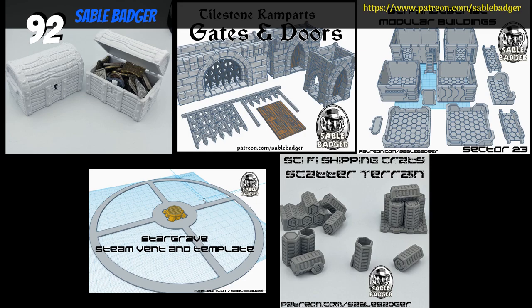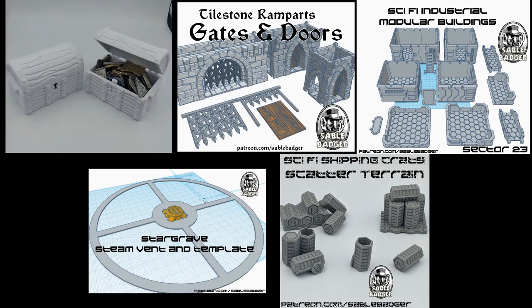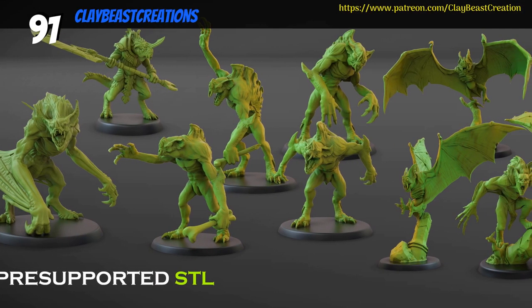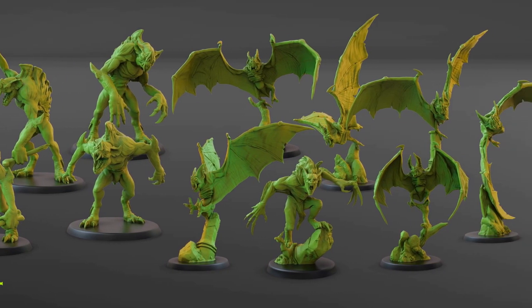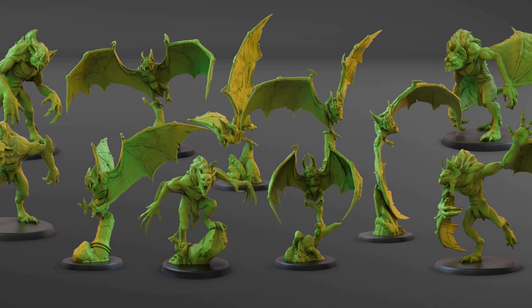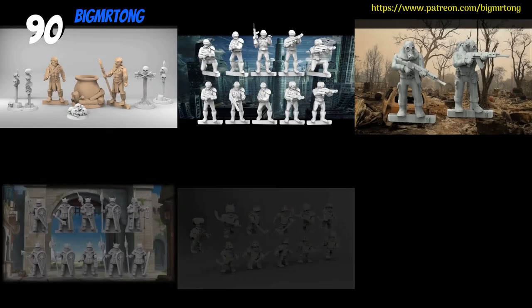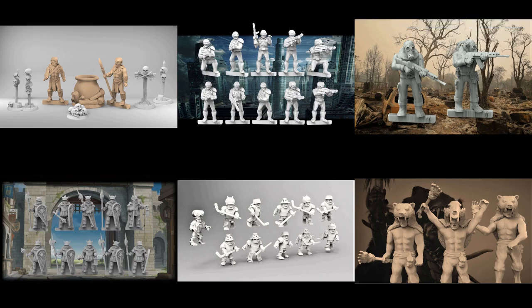Sable Badger has fantasy and sci-fi buildings and scenery, and a bunch of game templates as well. Clay Beast Creations is doing Crypt Nightmares this month. Big Mr. Tong has sci-fi, fantasy, post-apocalypse, and ice hockey minis, amongst others.